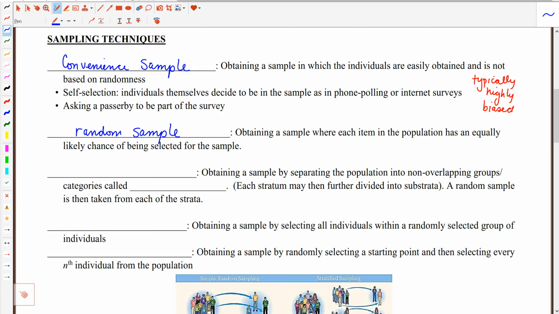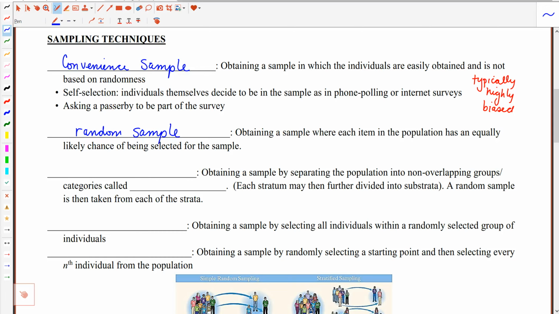So in my example of getting data from Math 127 students, I would have to go down to registration and get a list of all students who are enrolled in Math 127 this semester. Once I have that list, I would then use either a software program or a calculator that has a random number generator built in, and I can generate random numbers of students on that list that I would then have to call or email or send a letter out to and say, hey, you've been randomly selected to participate in this study. So that would be what a random sample would look like.